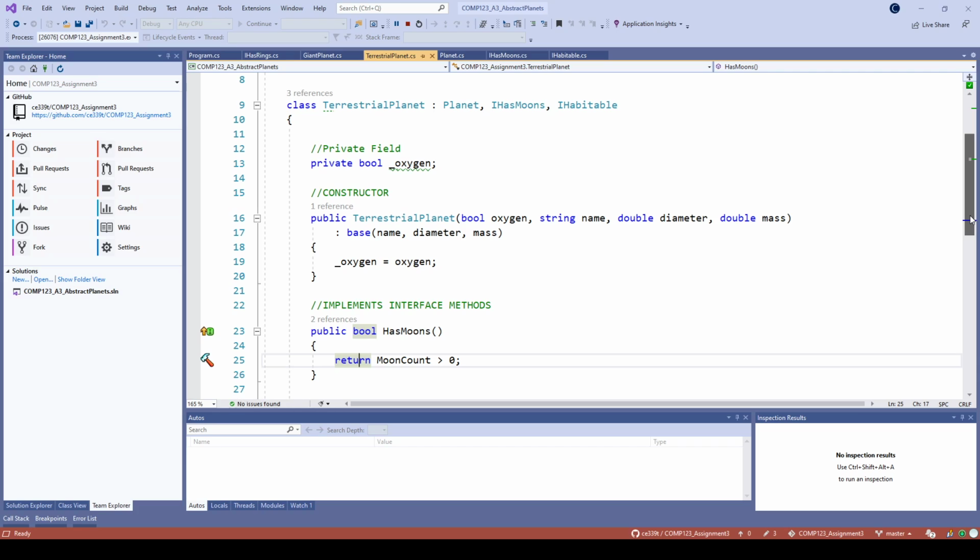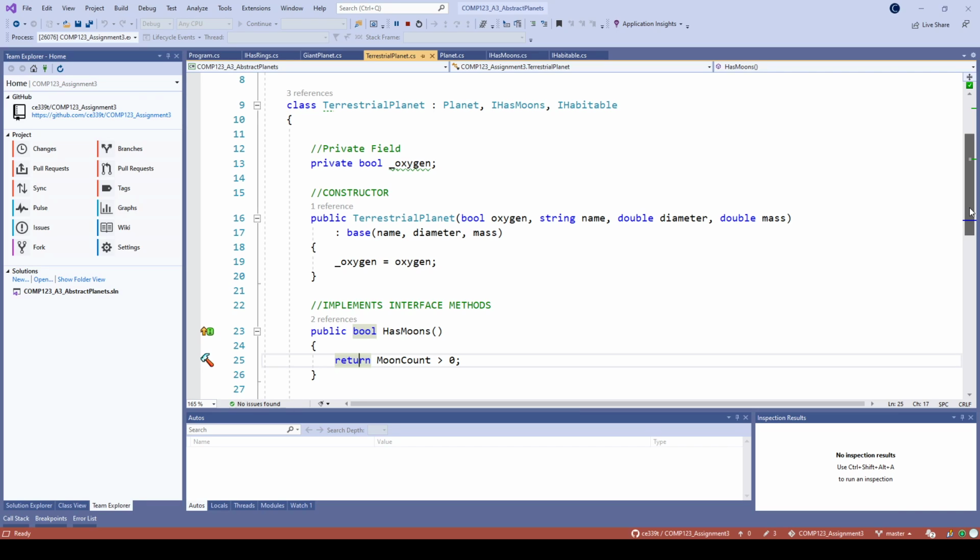The constructor is the same as the constructor that we have in the other class, which will also accept parameters that are the same as the base class, the Planet class. It will accept name, diameter, and mass, plus the field that we added, which is oxygen, which will return a true or false value.